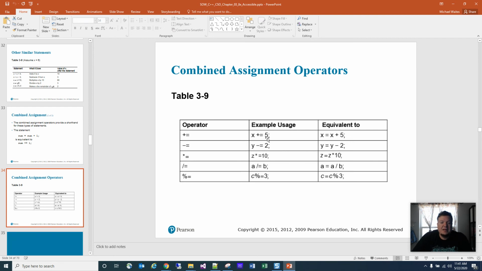So again, the plus equals, we're going to see that all the time. The minus equals a little bit more often. And for some reason, the multiply equals, we just don't see it that often. And it works. It works great. And there's not a whole lot of trouble you can get into. I guess you could get into trouble if you're creating a loop and you're using that. But again, whether you're using this or z equals z times 10, it doesn't matter. If you're in a loop, you're in a loop, right? But at least in my experience, I don't see it that often. But it's great. It's usable. Use it.